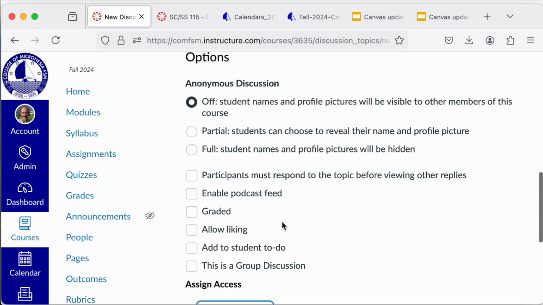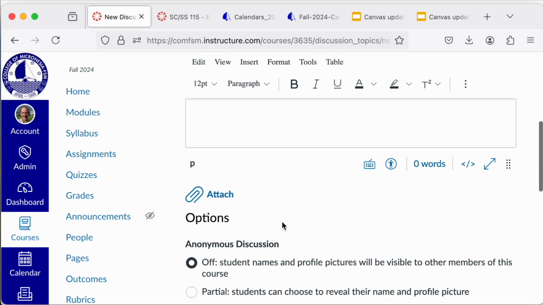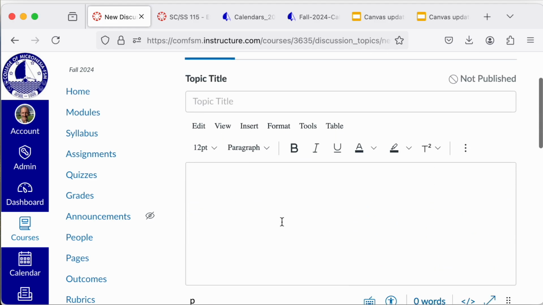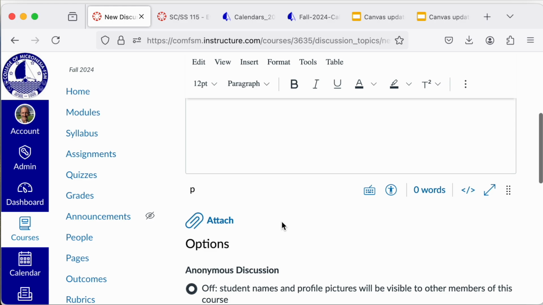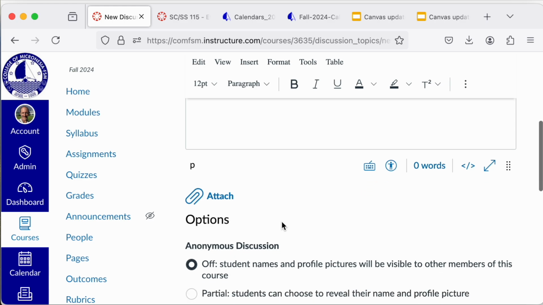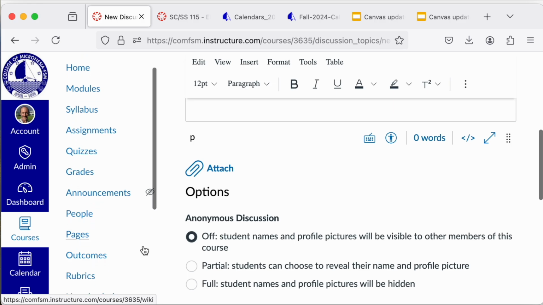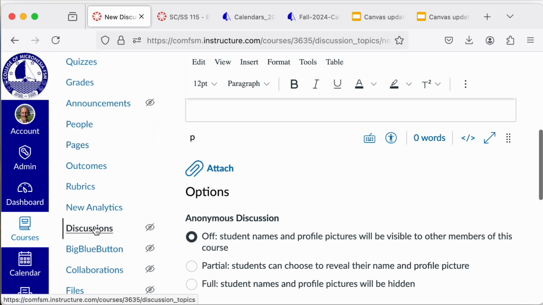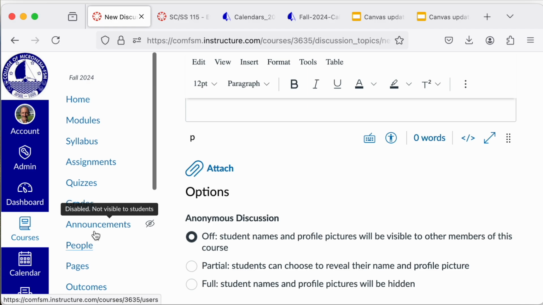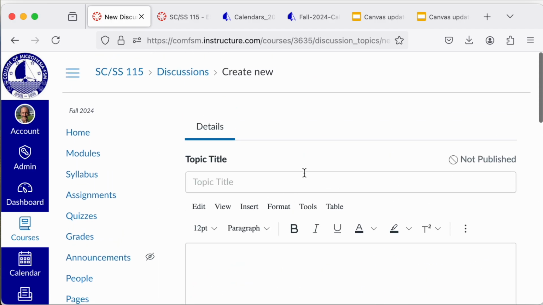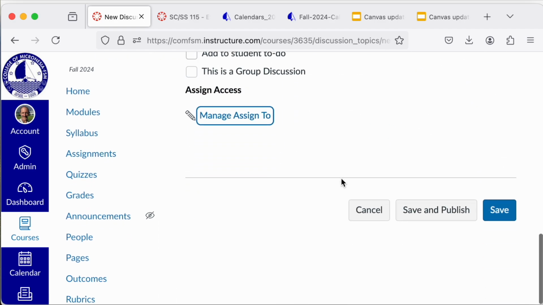You can have graded and other features are possible. There's also some differences in the way discussions can be displayed in split screen and other things. So that's another area where there's been some new developments over the summer in Canvas, some new capabilities in discussions.